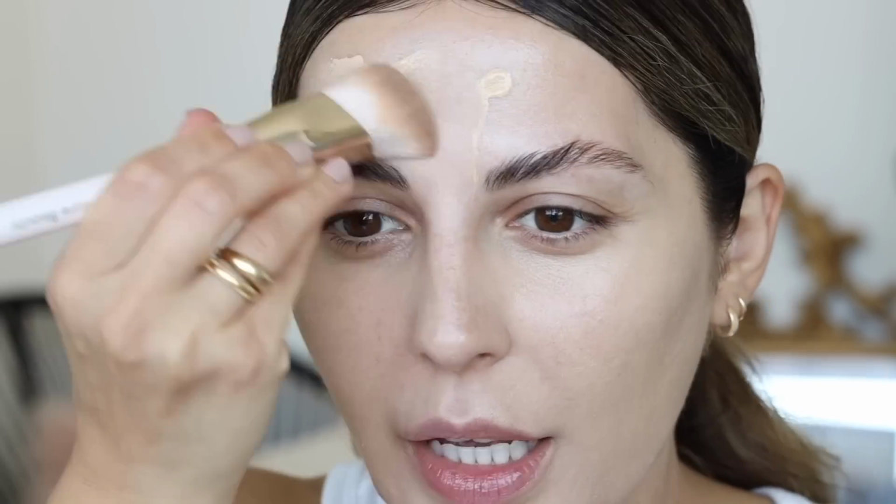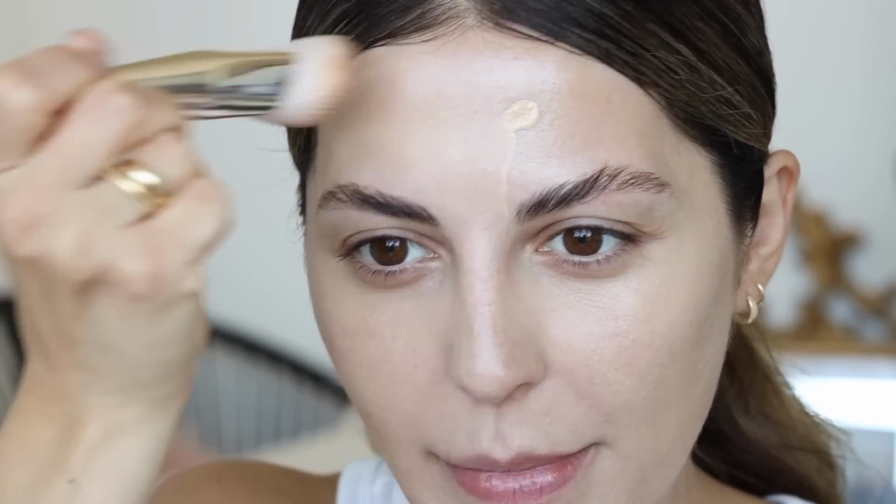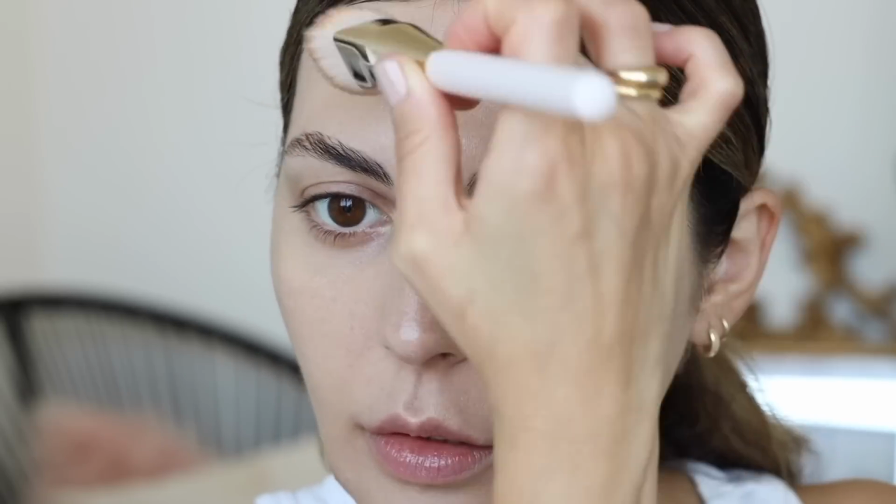But so far, I really like the coverage. I love very light and natural coverage, but I also want it to be very hydrating on the skin. And so let's see if it settles into my skin a little bit better throughout the video. Kind of wish I tried the primer only on one side, because what if it's the primer, you know?